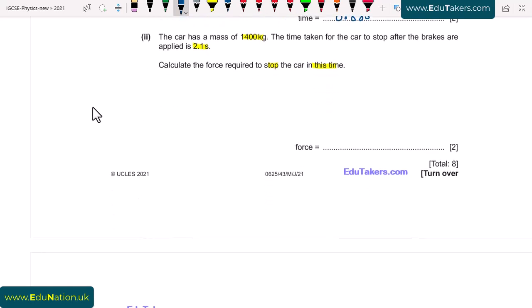We know that impulse I is the product of force and time, and it is also equal to change in momentum delta P, and change in momentum is the product of mass and change in velocity delta V. So here we have to calculate force. That's why I write F cross T is equal to M delta V. So here force comes to be M delta V divided by time T.